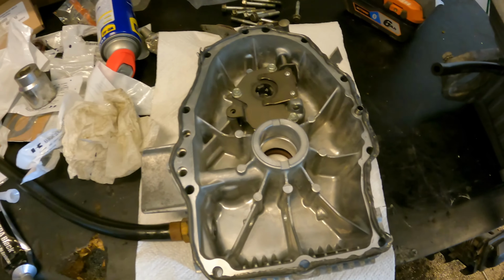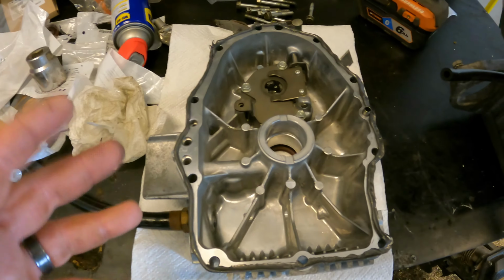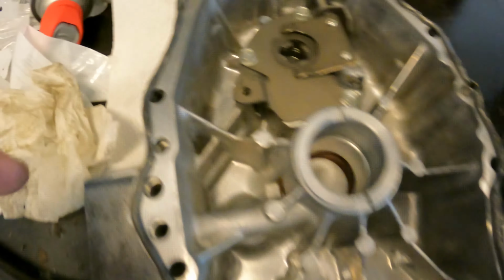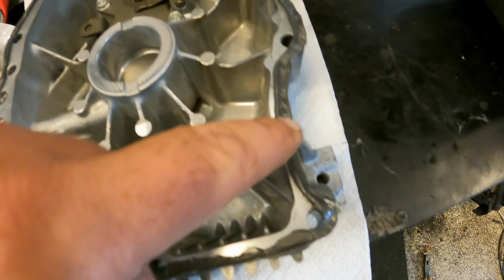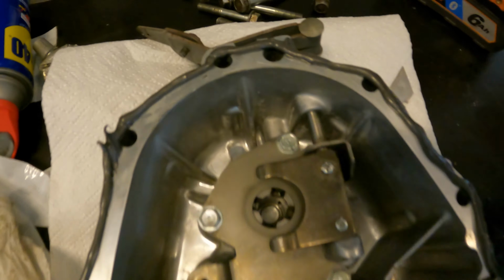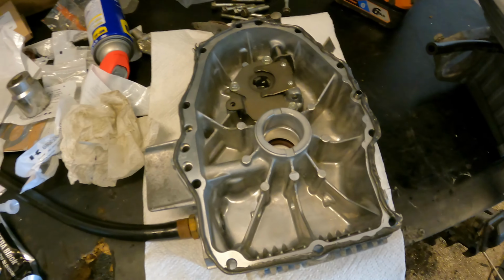Alright, so we got the black Permatex on there. And just a quick tip, guys. The easiest way to avoid any sort of leaks is to have one continuous bead of the Permatex. Wherever you stop, if you were to stop, that could be a potential leak. So when you do this, a quick tip is to just keep the bead all together. Don't stop. Okay? So now that I got a pretty generous amount of Permatex on there, we're ready to put this cover back on. Let's get it done.